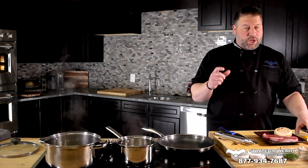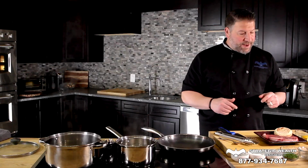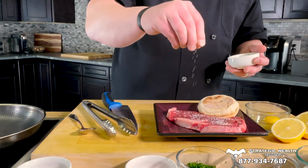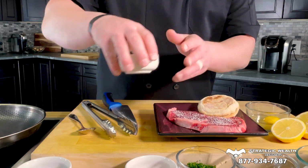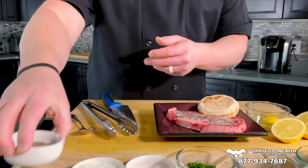Some of the ingredients you got: unsalted butter, melted. You've got a really, really cold egg, that'll be for poaching. Some white vinegar, parsley, cayenne pepper, kosher salt, and coarse ground black pepper. So the first thing we're gonna do is season the ribeye, because ribeyes don't come seasoned where I come from, so we gotta make it seasoned. Nice covering in kosher salt. Then some coarse ground black pepper, and that's it. Let the meat speak for itself.